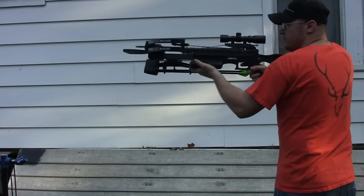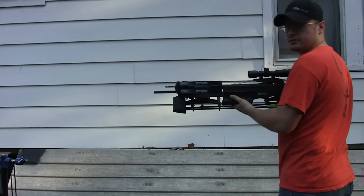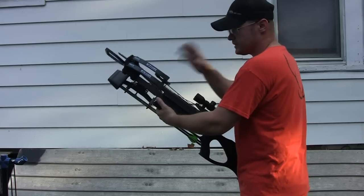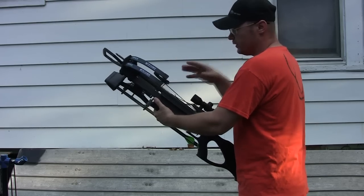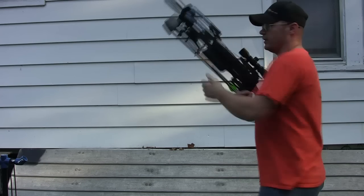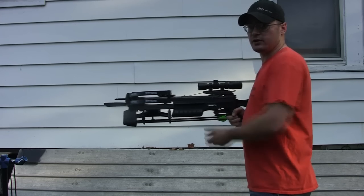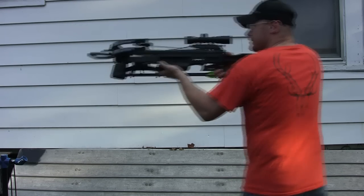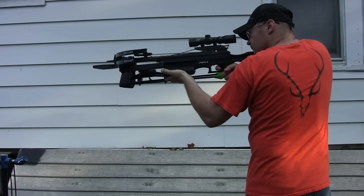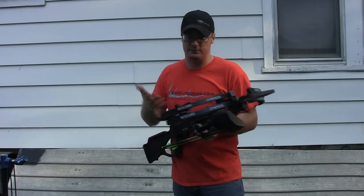The shouldering feels really, really good — it's a nice compact stock and I can shoot it, my wife can shoot it, my son can shoot it as well with the sticks. The thing I like most about this bow is that, of course any crossbow is going to be front heavy, but this one is not so front heavy that it's unmanageable — it actually feels really good as far as weight distribution goes. The best thing about this Offspring though is the trigger. The trigger on this thing is absolutely the greatest — best trigger on a crossbow I've ever felt. You see that? The trigger was just absolutely smooth.